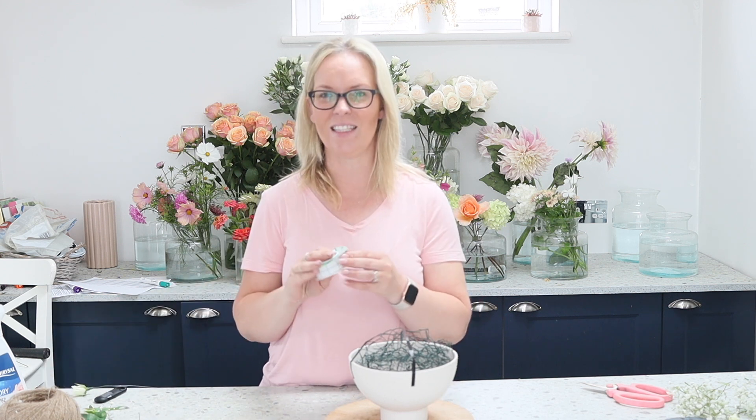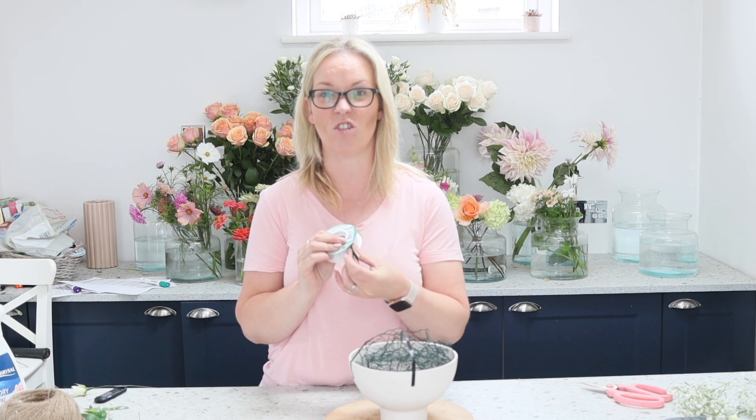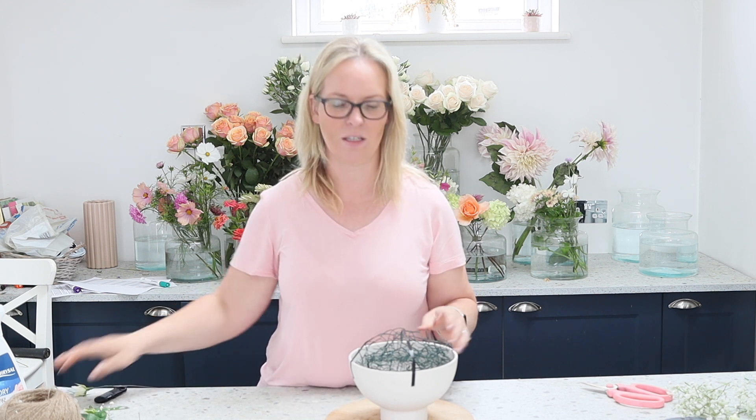Let's get started. The mechanics I'm using for this design is just some chicken wire, and then I have a metal frog in the bottom of the vessel which I've attached with some floral fix — it's a bit like blue tack but it's green and it's water resistant, so that'll keep it nicely stuck in there. I also have a lazy susan. Mine isn't great — it's got very wet over the summer season so it's not turning the way that it should, but it's great to be able to just move things around and see how your design is working.